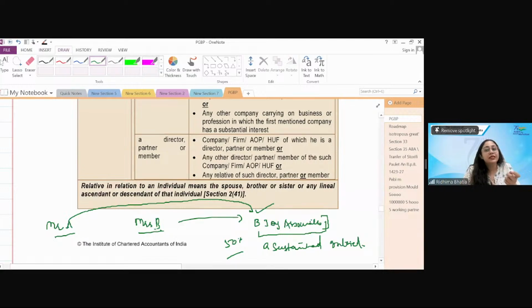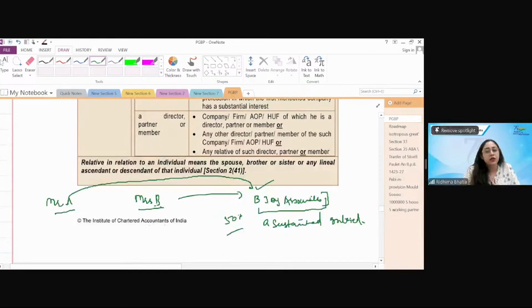But what is substantial interest? Substantial interest is when in an entity you hold either 20% of the voting power or 20% of the share in profits. That is substantial interest. अब suppose करो Mrs. B is a 30% shareholder in a company called Boy Limited. Okay. Now, Boy Limited में, if Mrs. B is a 30% shareholder of Boy Private Limited में, so Mr. A and Boy Private Limited में again any transaction would come, that would also be 40A(2).